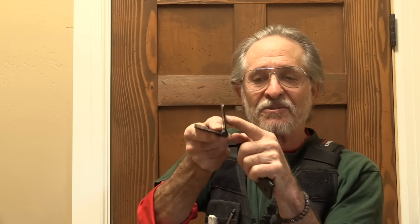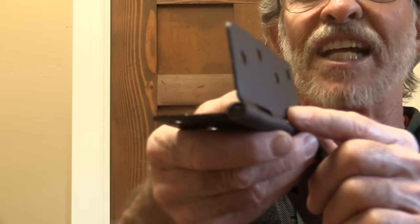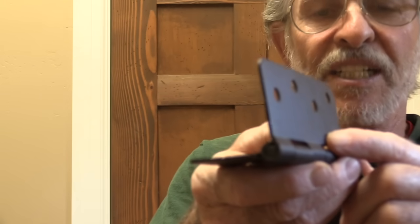Hinges work because one of the leaves, and actually both of them, are bent just a little bit. This one's got the swag in it right here, where the leaf is bent at the knuckle on every single one of these knuckles. Check this out and you'll see what I mean. This hinge is bent right there. That's the swag in the hinge. If there was no swag in the hinge, then the leaves would touch each other and the hinge would be hinge bound or leaf bound.